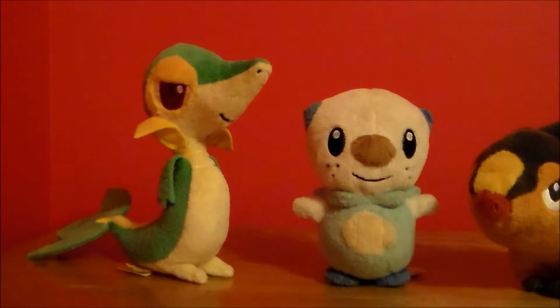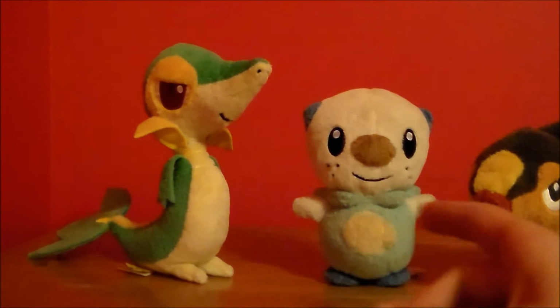When I bought Snivy, I thought that I bought it in a size too big because I noticed that it was taller than my other plushies. But then I looked up what Snivy's actual height is, and Snivy is 2 feet tall. So it's actually taller than Oshawott and Tepig.